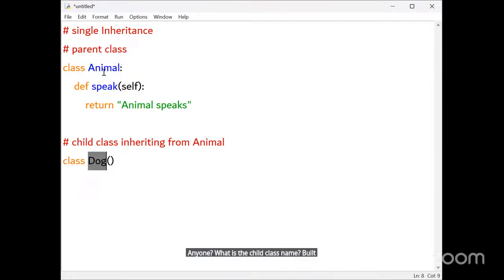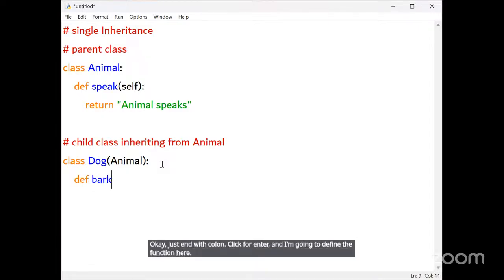So in Python, the syntax for inheriting another class, you need to give the class name inside the brackets. I have inherited the parent class here. Just end with colon, press enter, and I'm going to define the function here.